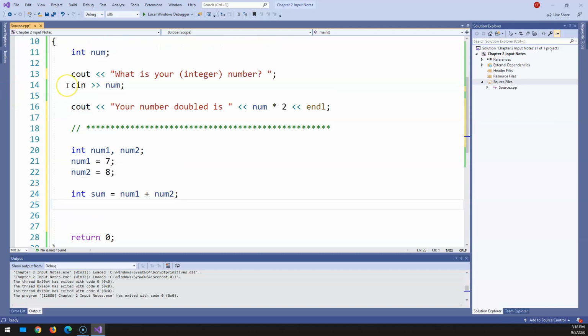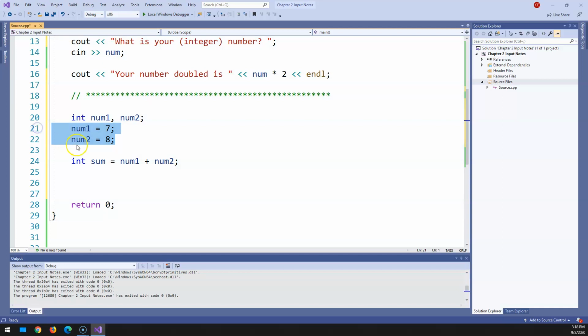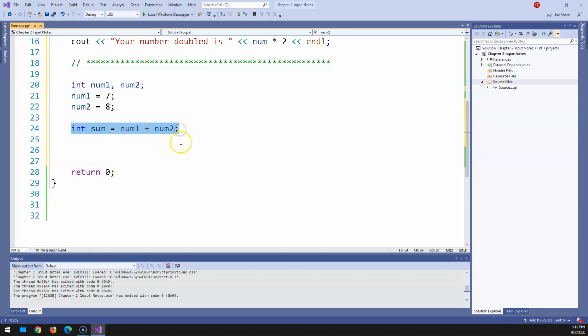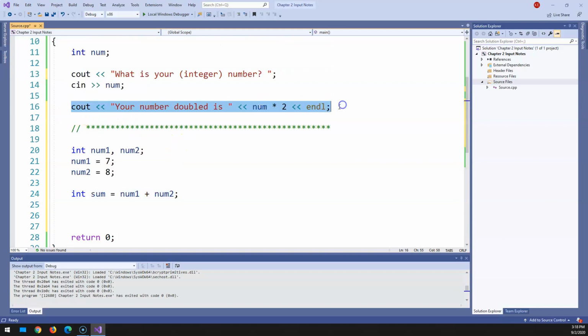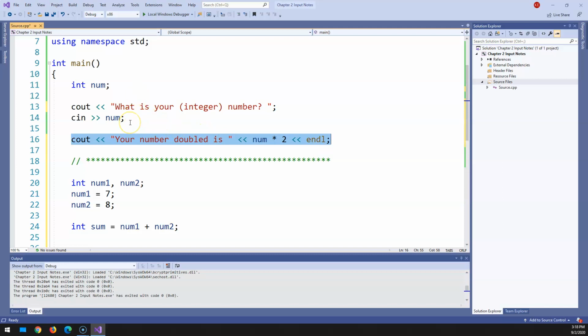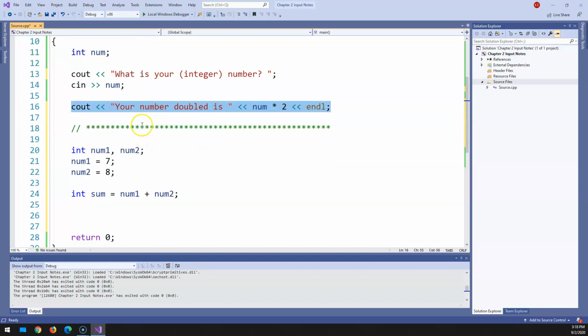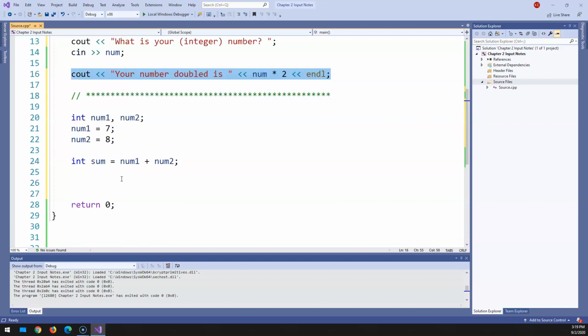So we have input. We also have numbers straight in the code. We have expressions. You can do output. So at this point, you can already do just basic calculation type stuff. Send in a number, give out an answer. You could do things like converting inches to centimeters. You could convert Fahrenheit to Celsius, things of that nature. There are some issues, however, and there's also a bunch that's missing.